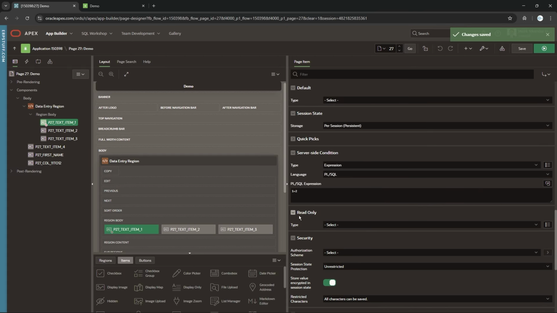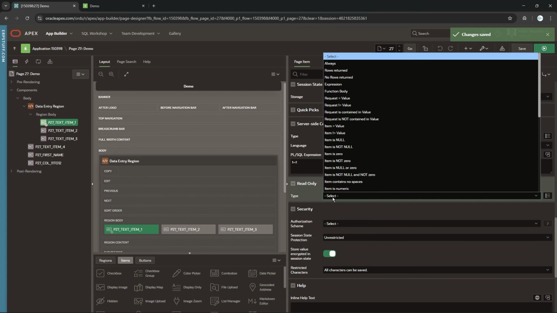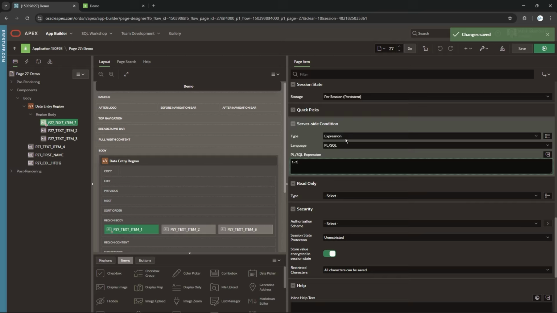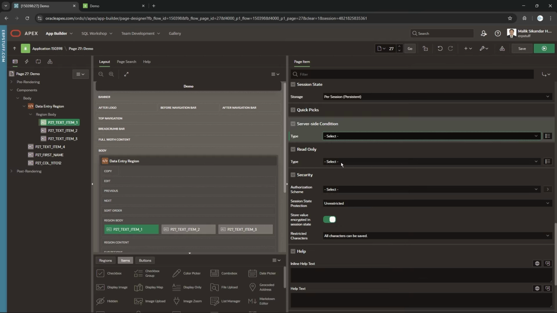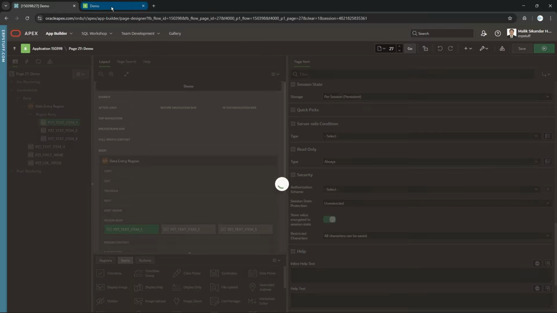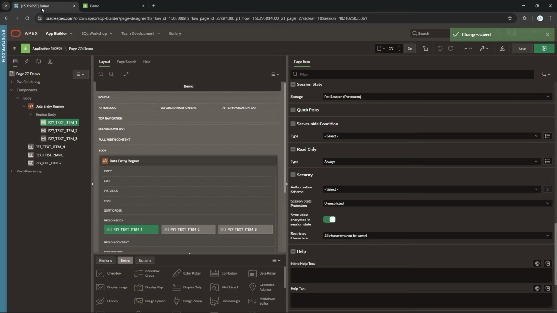Okay. Next, read only. Again, same as condition. If you want to conditionally make a field read only, you can use this option. So let me first enable this. Let us do this one, read only. Let's say I'm saying always. So our first field, when it shows, will be read only. You can't type. You can't change, right? I'm typing, but nothing is happening.